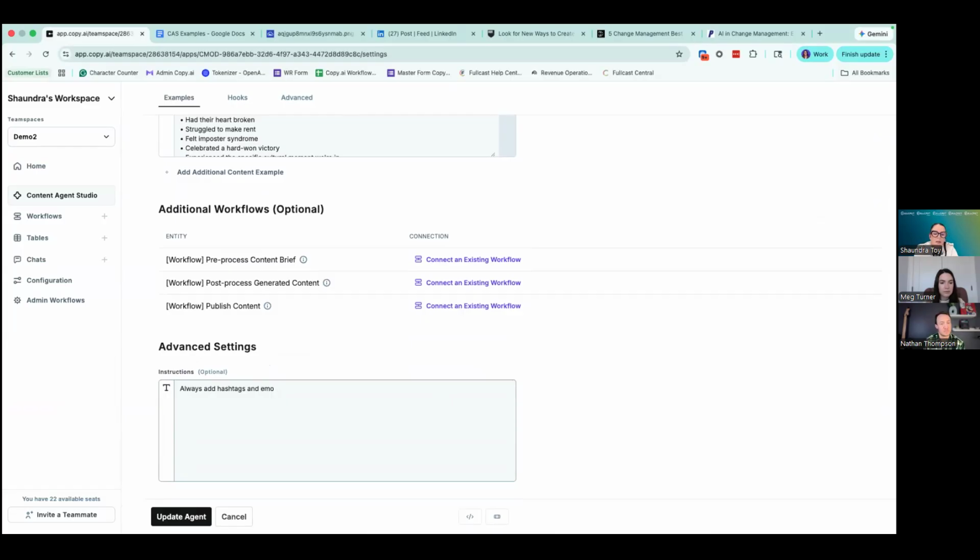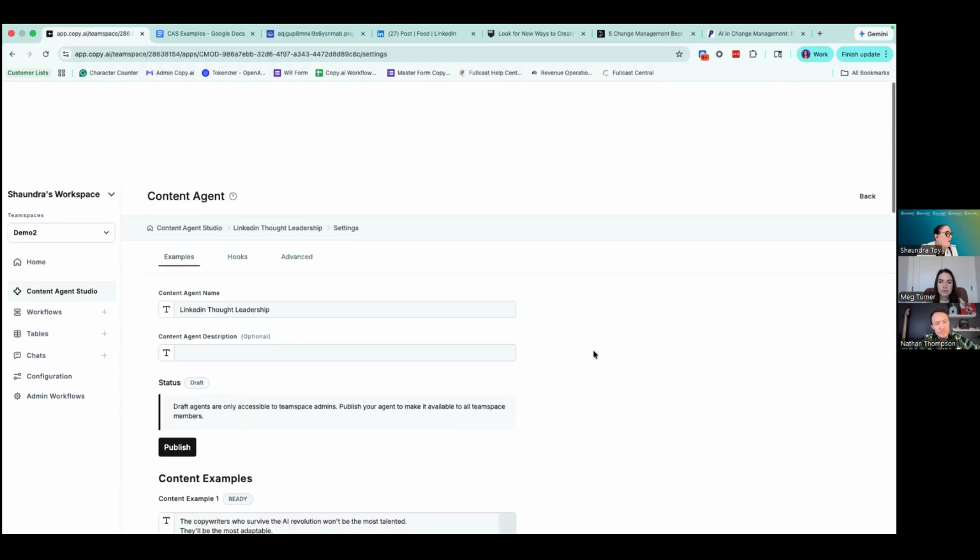I can spell today. Always generate 5 posts. And you could get more specific and say, I don't want just 5 posts, I want a series of 5 posts, which then also means that you can post them in line rather than just choosing from those 5. And once you've done that, then we can go ahead and update that agent.